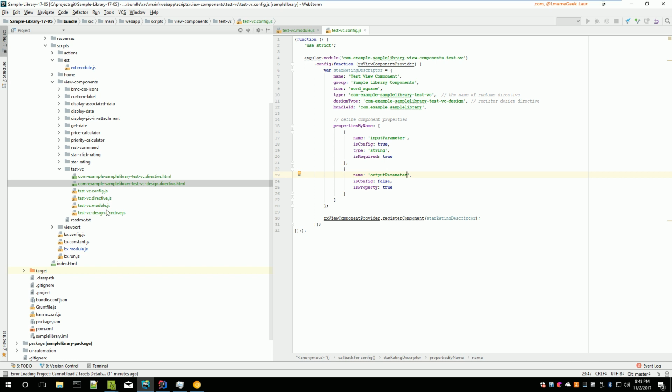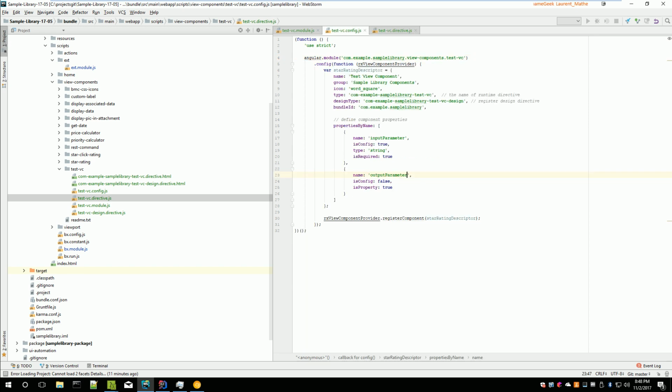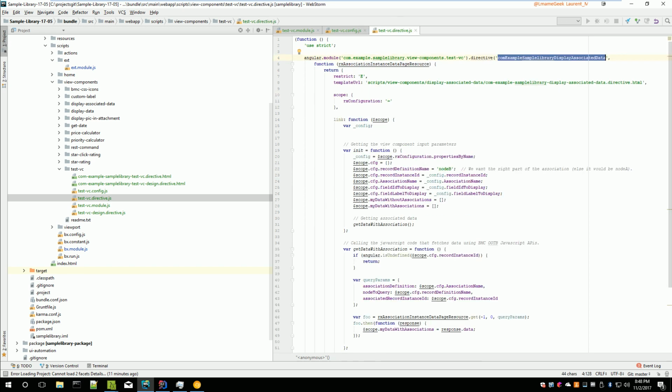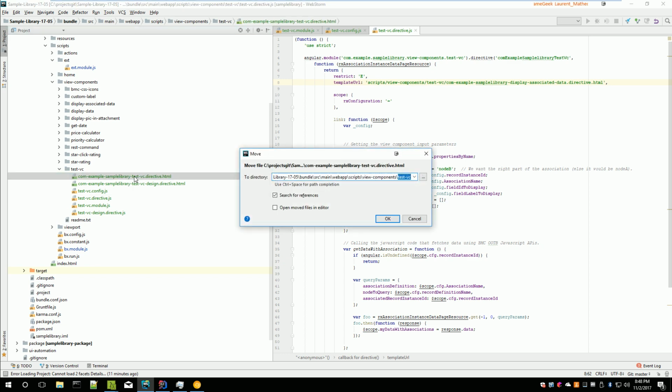Now I can focus on the rest, the runtime directive. I need to modify this. In the directive, it's what is stored in type, for example sample library testvc. I also need to change the path to the directive HTML.